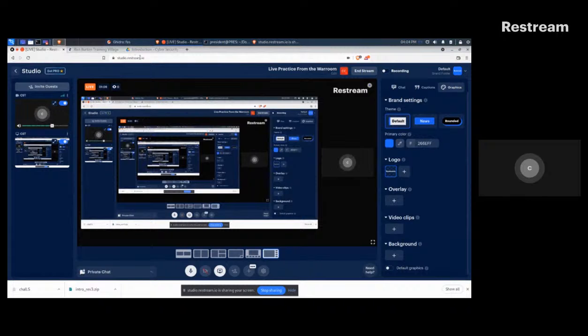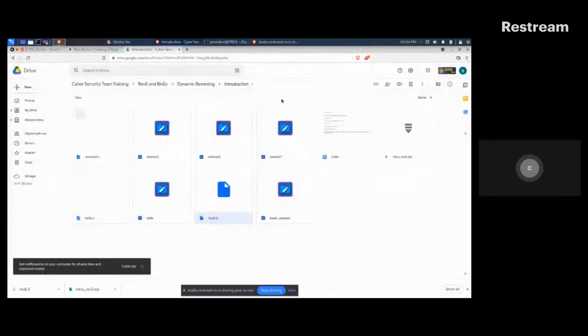Okay, so what are we going to be going over today? Well, we're going to do reversing, dynamic reversing. But we're also going to be going over a little bit of Ghidra today. Yesterday, I gave y'all this basic analysis one, and I didn't tell you all the stuff that you can do in Ghidra. So it was probably really hard to get this one, and probably nobody got it.